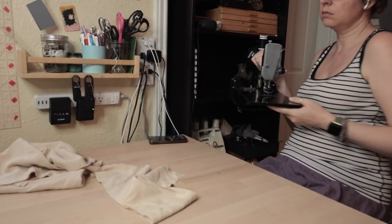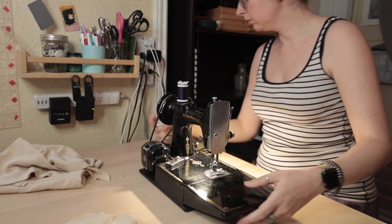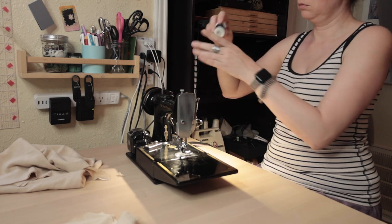Okay, now I can drag out the machine. The assembly is straightforward, just sewing the pieces together with a half-inch seam allowance.